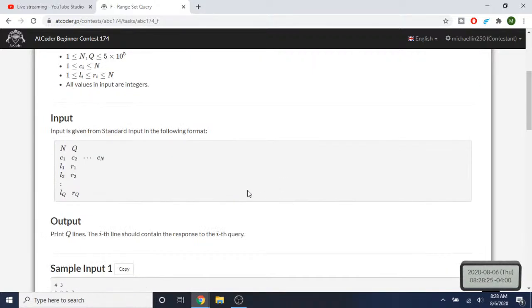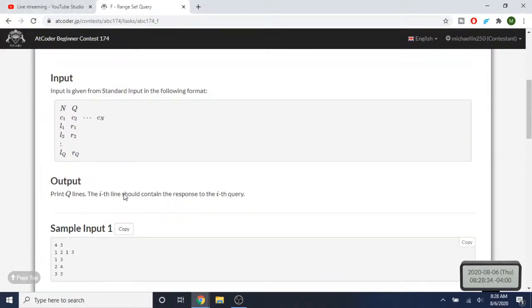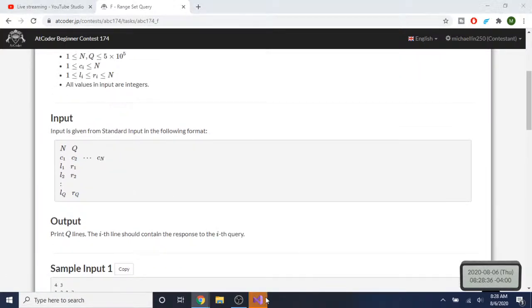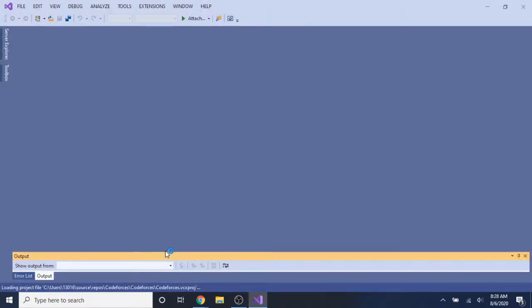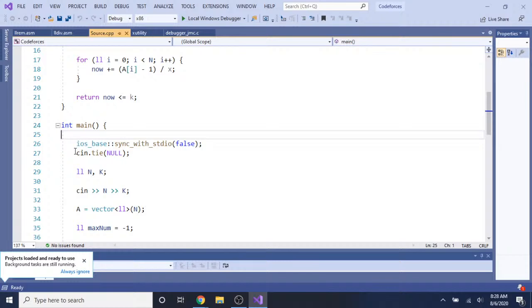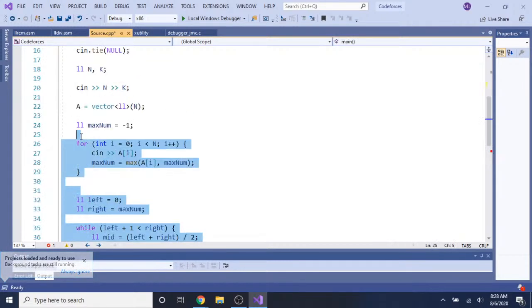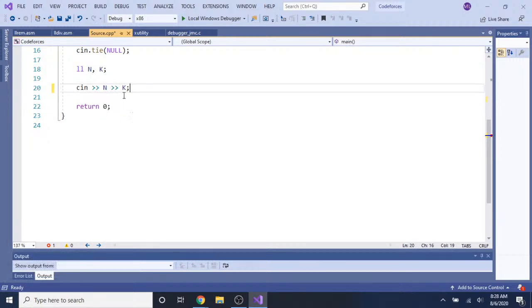What we could do is build a segment tree based solution. But what if we don't use a segment tree? Let's just try a very brute force solution first and see what we could do, because that is probably the most straightforward way, but I don't know. So let's try to use a straightforward way to solve this problem.